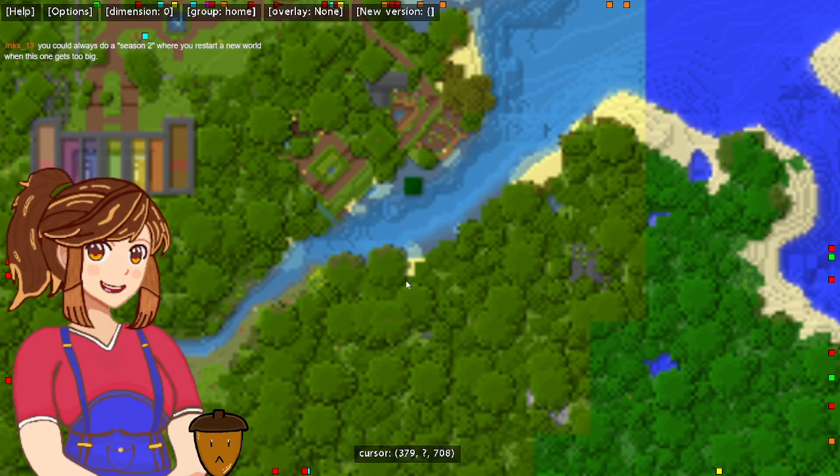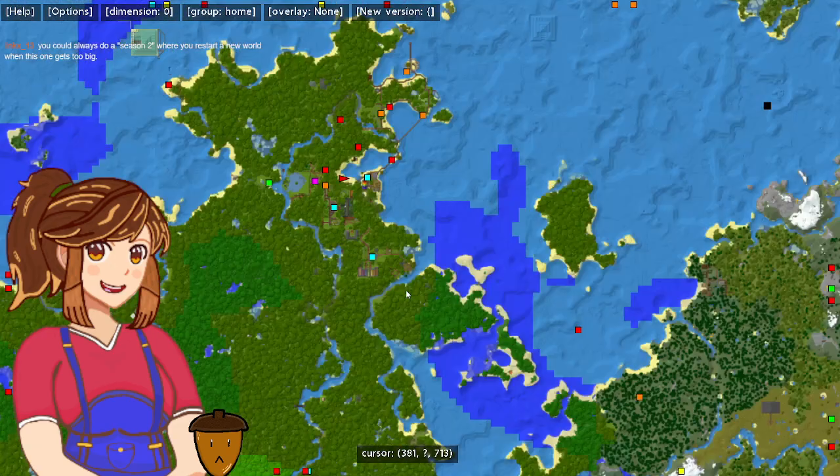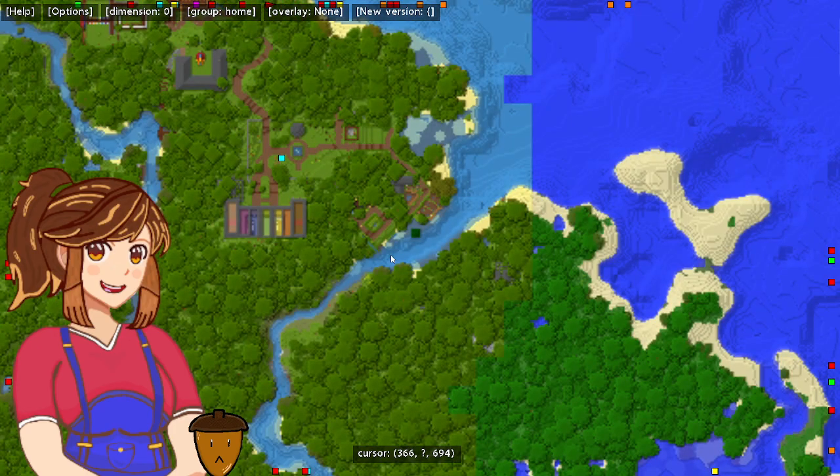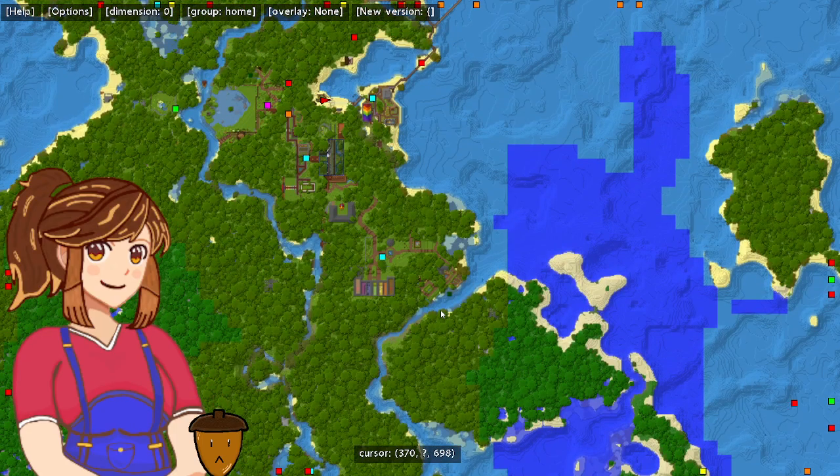You could always do a season 2 where you restart a new world when this one gets too big. That is true. But I do quite enjoy it being a long running world. We're over 1,000 episodes, I tell you. And I do plan on keeping it going for as long as possible. I do want to make some more iterations of Jungle Paradise, and I do plan on doing another Jungle Paradise soon.